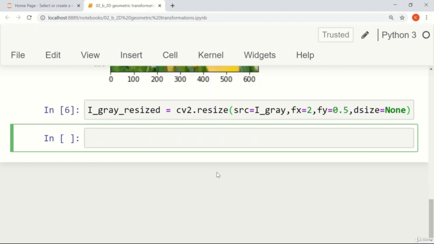Let's see how it looks. Let me display the image: plt.imshow I gray resized, and cmap as gray.